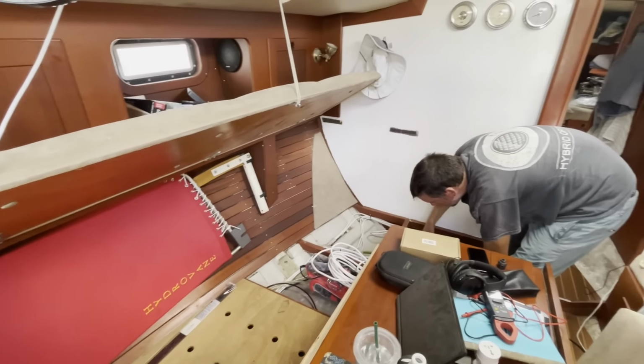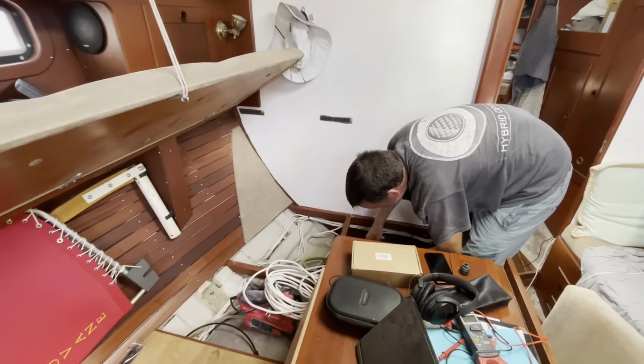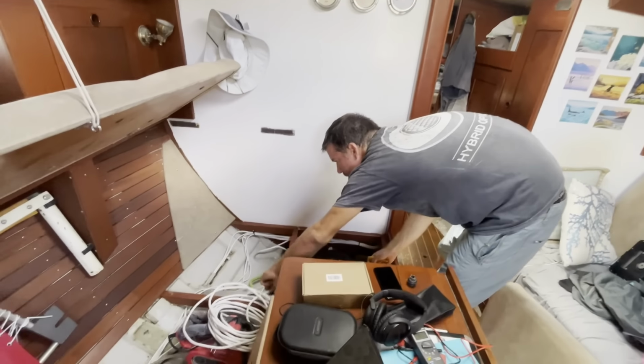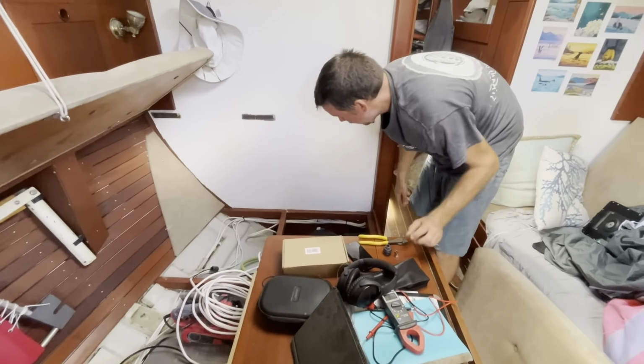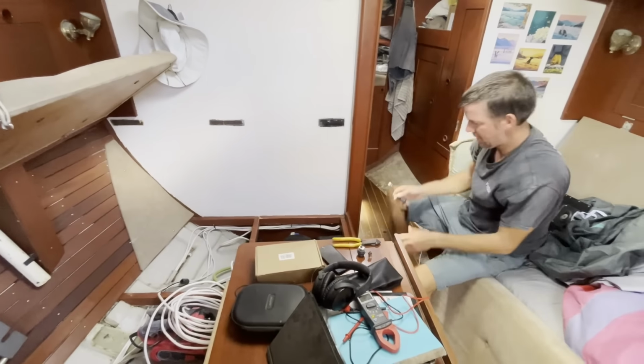Well, it was a good try to get out of here before hurricane season, but we failed. So now we have to take down the rig. The first step is to check out all of our wiring that's in the mast. Our radar wiring. Clipping stuff. We have to label everything.